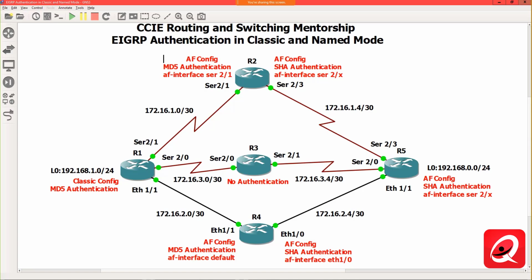The reason why I would want to run authentication is that there's nothing that really is going to stop anyone from sending stuff into our routing domain to affect our control plane functions. If multicast is being used to disseminate information and our switches are not configured with IGMP snooping, then that multicast traffic is going to be flooded throughout our broadcast domain, and people can take that multicast traffic and identify what's happening in the topology with our routing protocols. In addition, they can also inject rogue devices in the network and make unauthorized changes to our control plane routing.